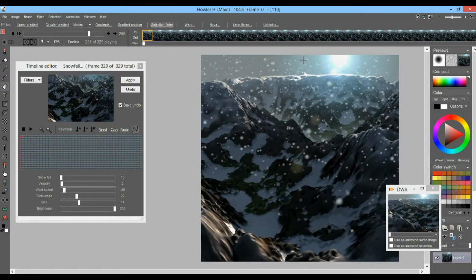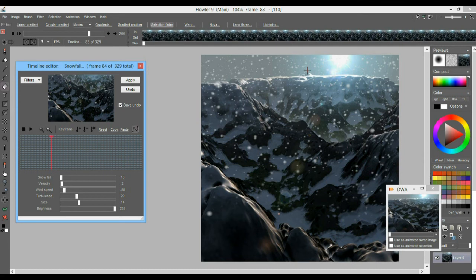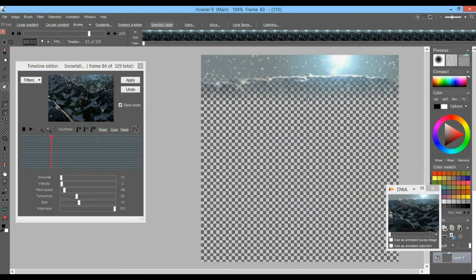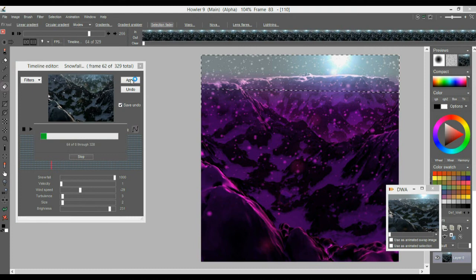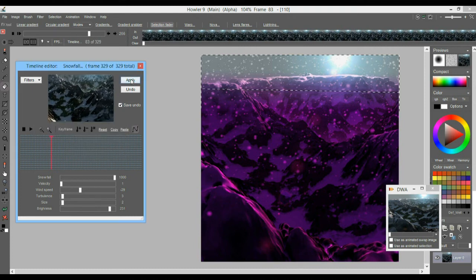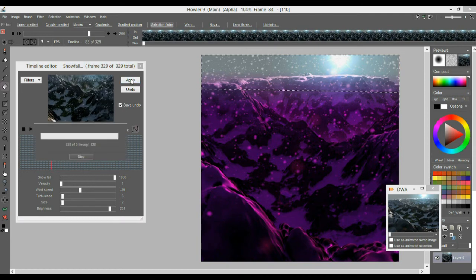And if it's not too late, add a few more at the very top. If you feel like you need more on that blizzard, just go up here one more time with that selection fader tool. And in that selection fader, maybe a little bit further down. There you go. Make sure it's small size, little turbulence, wind speed not too fast because it's far away, velocity, don't give any of those. Give it a lot of these flakes, bring it down a little bit on the brightness, and render that. And again, you can do this many times, 10 times, 20 times, until you have the right amount of blizzard or the right amount of coverage that you want there.